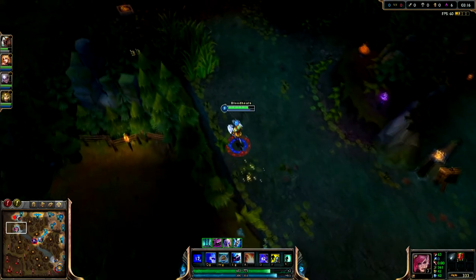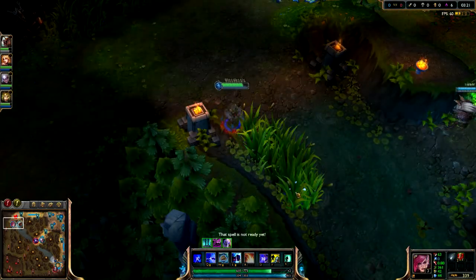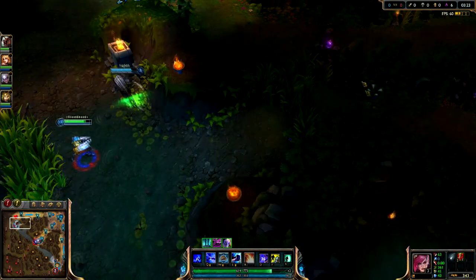I probably could have saved my Q and then chased him over the wall when he flashed, but Kha'Zix was on his way and they could have probably turned it 2v1, so it was probably a good thing that I just blew his flash.